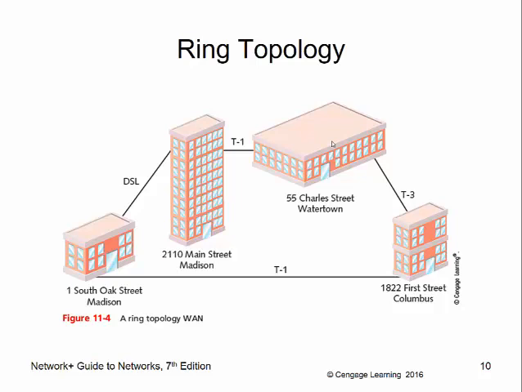This gives me some big advantages over the bus topology. If for nothing else, I have a choice of which way to go. And I've got a little bit of redundancy. Let's say this DSL connection goes down. Now I'm on a bus connection. But it's better than if it was a bus connection and this goes down, then this office would become isolated. Downside, I still have some scalability issues, right? As I keep adding more and more sites in here, it's more hops that packet has to make. Same idea. I have scalability issues.